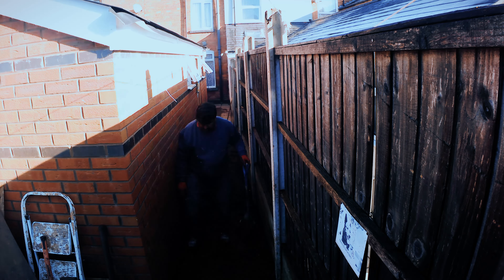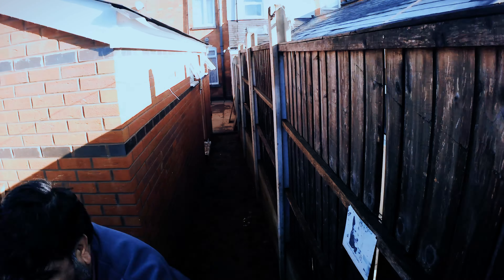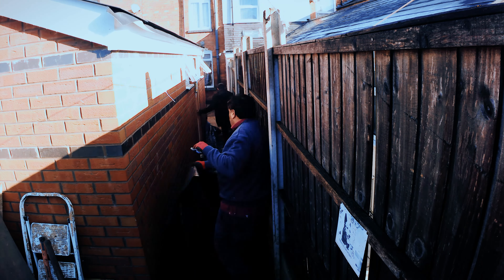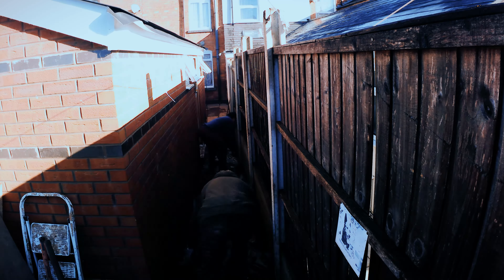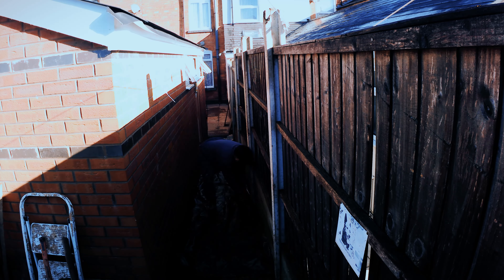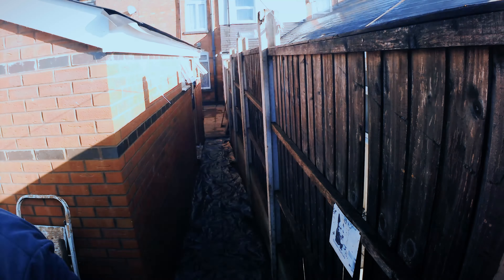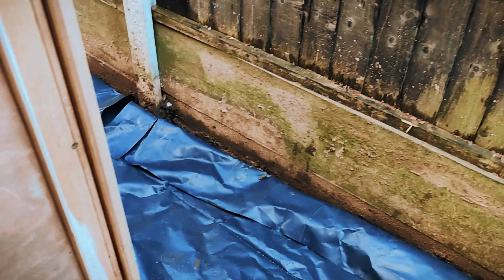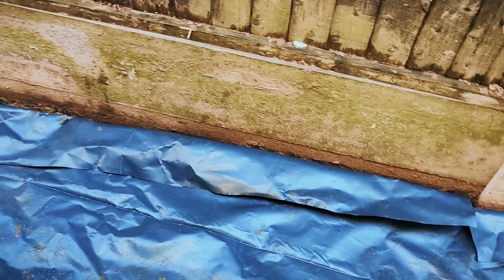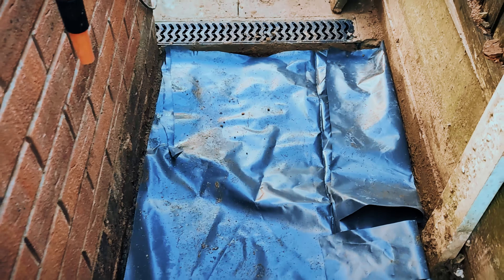You use a spade to lower the ground out, and then you put down a nice big plastic sheet — they're not that expensive, you can get a big roll and just cut it to size. You put it on the floor and that helps keep the water away from the wall. You'll see the plastic sheet is on the floor now, and then they'll put sand on top to give a bed for the slab to sit on — about an inch and a half. There's a driveway gutter at the bottom already designed to allow all the water from the slope to drain away.